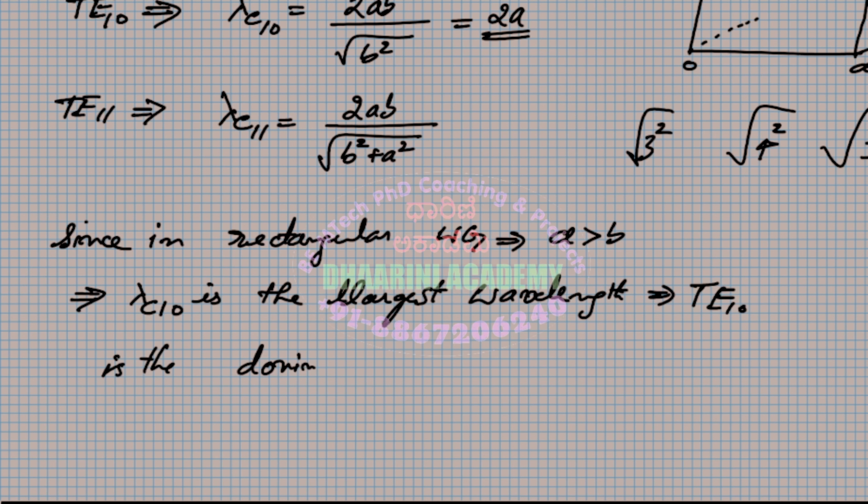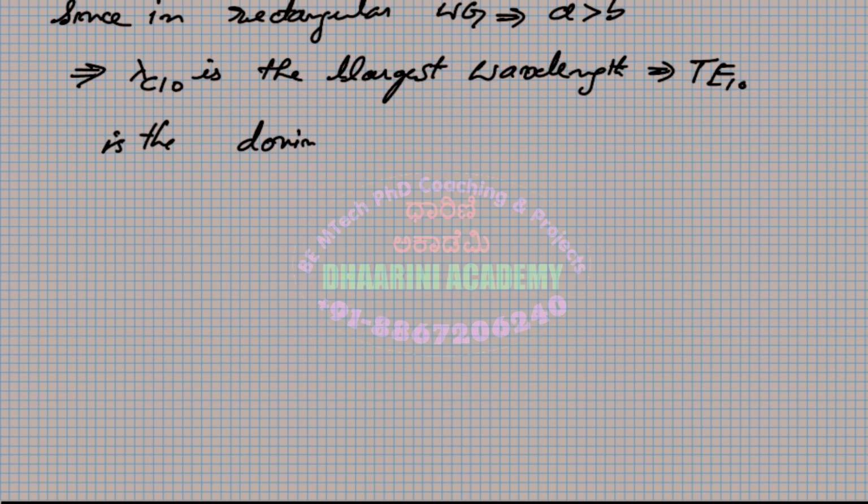Normally people ask just a 1 mark question or something like that on this topic, direct questions, so which is the dominant mode. But if they ask you to derive also, you can do that, because we know the equations and we know the conditions to be applied, so that we can declare which is the dominant mode. Okay, that's one thing. Other than this, we need other equations to solve some of the problems. Okay, so I'll write the equations required, so that we can apply those equations and solve the problems, right?